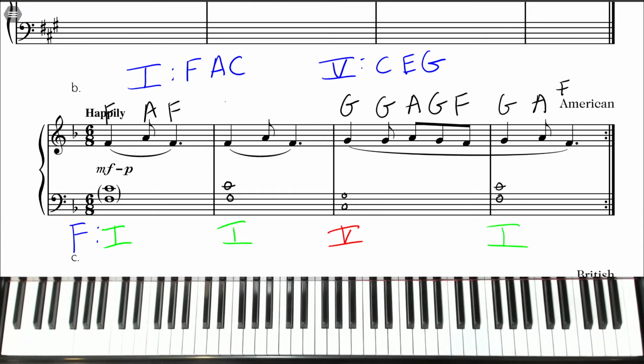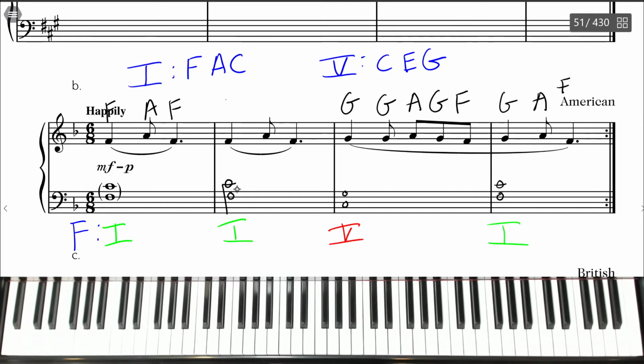All right, so now let's try playing the left hand. My left hand will be in F position, F and C. 1, 2, 3, 4, 5, 6. 1, 2, 3, 4, 5, 6. Shift down. 1, 2, 3, 4. Shift back up. 1, 2, 3, 4, 5, 6. We are in 6/8 time, so we could technically turn these into dotted half notes.